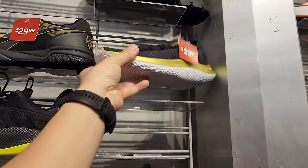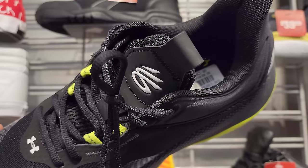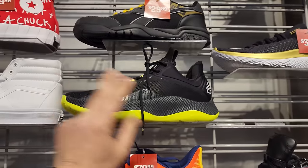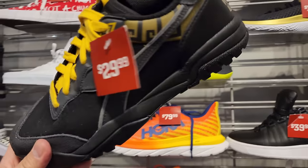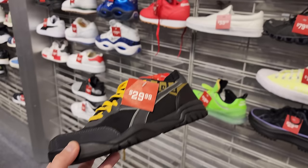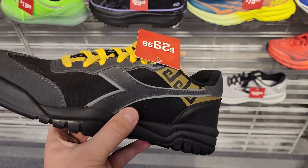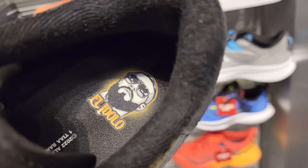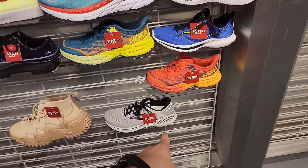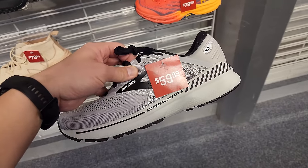Got some Under Armours right here. Is this Steph's budget brand? I think so — the Splash 2s right here. It says $110, I doubt those are $110. And then these right here — El Idol? Never even seen these. I thought these were Diadoras — yeah, these are Diadoras. $30 for some collection collab, I don't know who they collab'd with. Then Hokas — got plenty of those. Brooks Adrenaline right here going for $60, normally $140, so that's a hell of a deal.